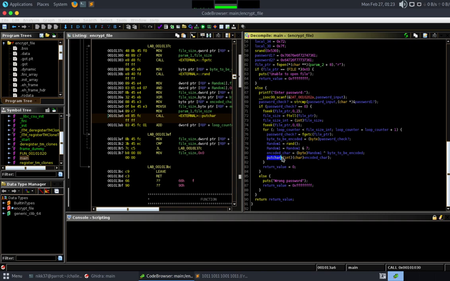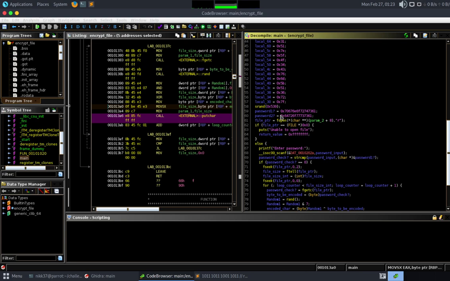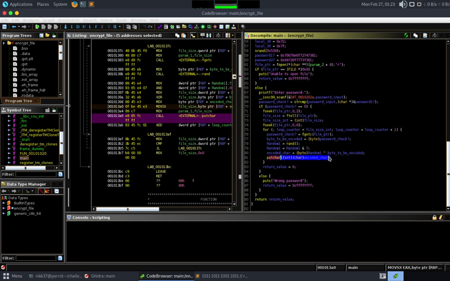And putchar basically prints it one character at a time. It is basically like puts, but instead of an entire string, it prints out one character at a time. So this is the basic functionality, going through the program, that's it.